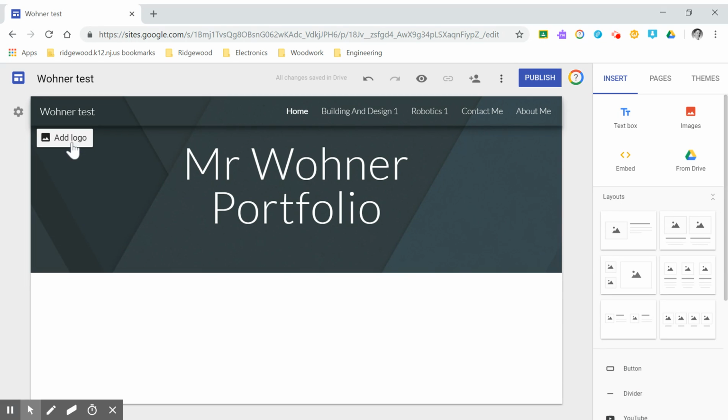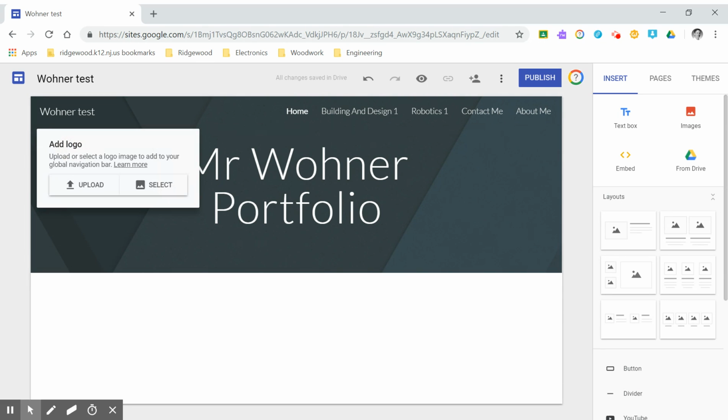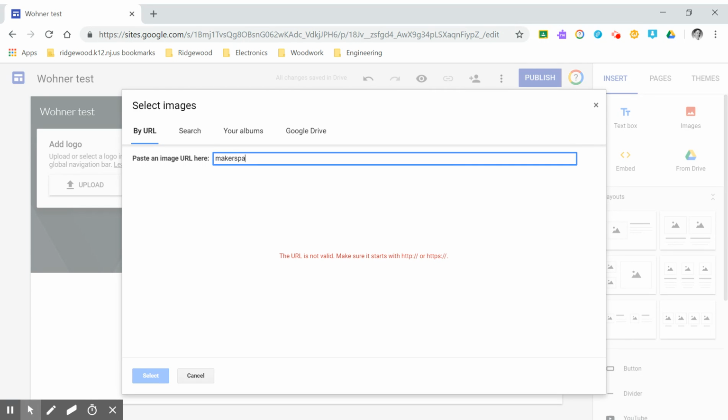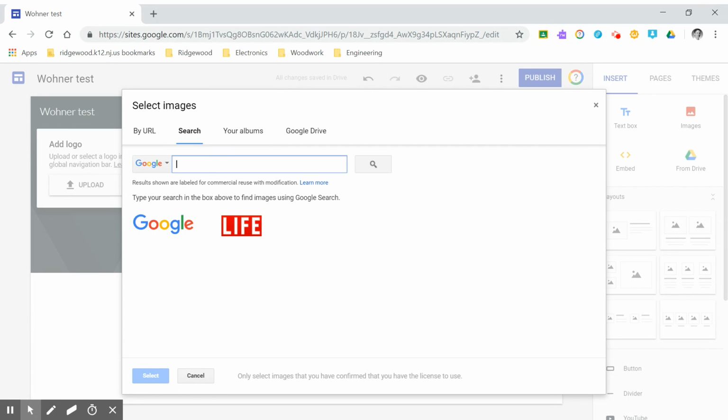Okay, you can add a logo. So a logo image, I can select it from my images, or again, let's say Makerspace logo. Search for that.